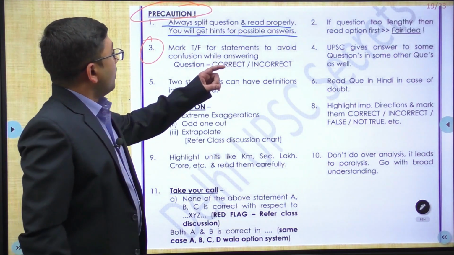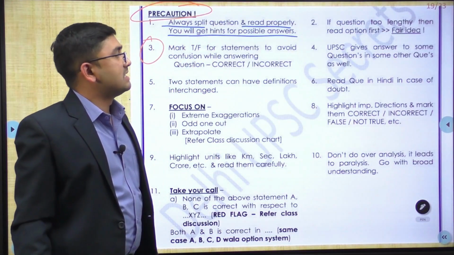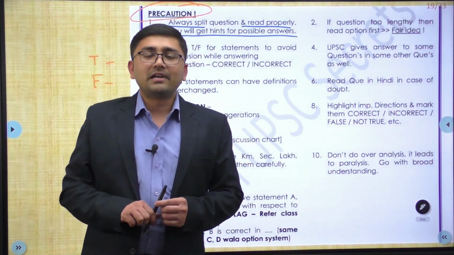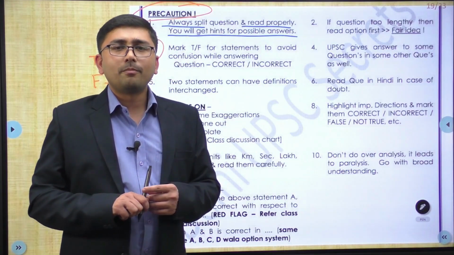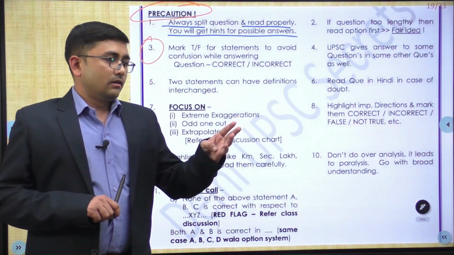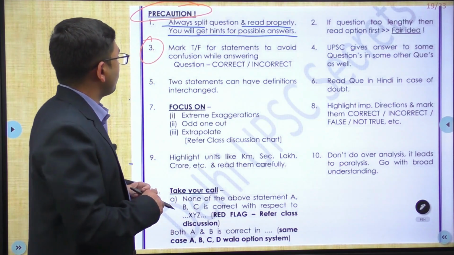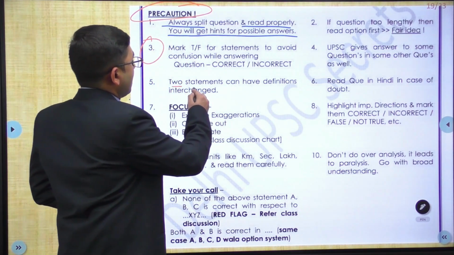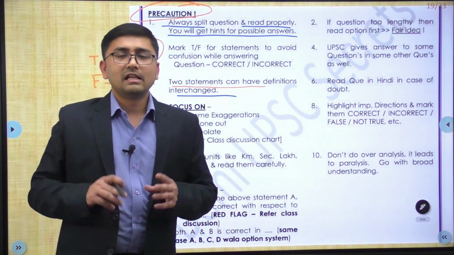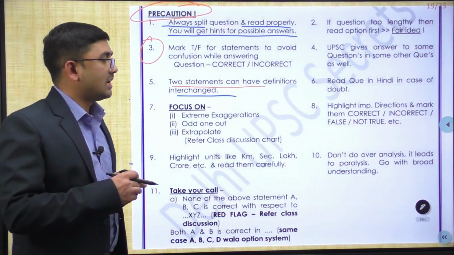The fourth statement says that UPSC gives the answer to some questions in some other question as well. You will experience such a pattern also. For example, the Shoa Gaura copper plate question was asked, and after that the consolidated fund question was asked. You are going to learn many more such types of questions. Two statements can have interchanged definitions: La Nina instead of El Nino, zamindari instead of Jagirdari.